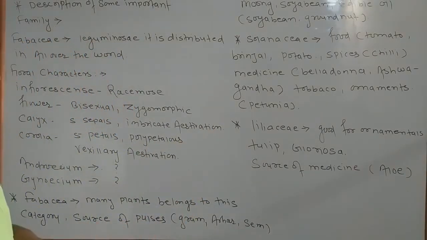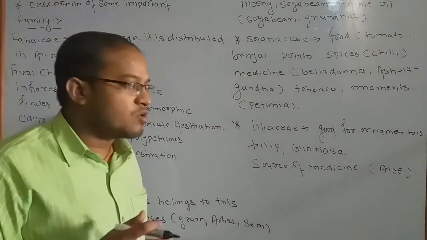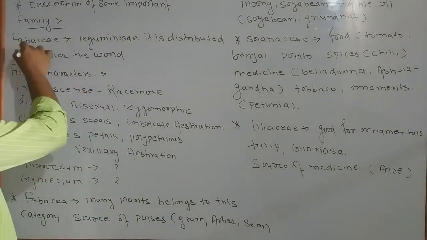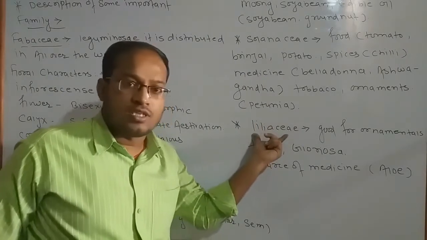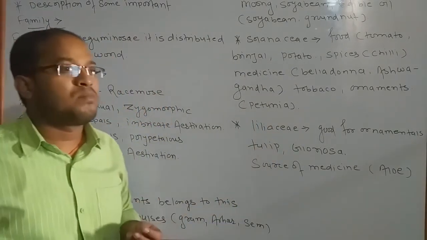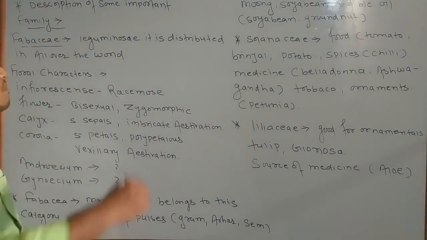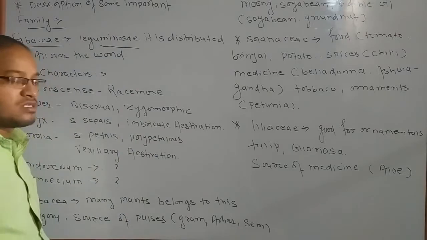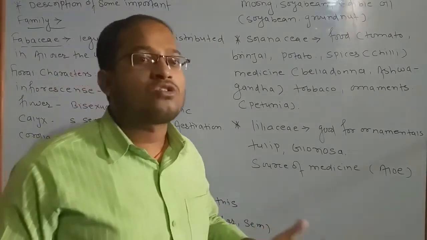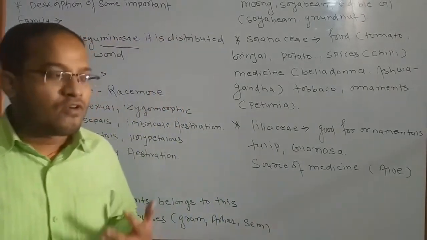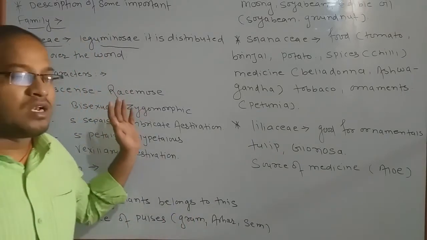Okay, so next we are going to discuss the different families of plants. आपके बुक में 3 families दी हैं. पहला Fabaceae, second Solanaceae and third is Liliaceae. ठीक है. So there are 3 different plant families given in your book. So what is Fabaceae? Fabaceae plants are generally leguminous plants. Leguminous plants means those plants which are very beneficial for providing lots of pulses and oil material for our vegetable purpose and for our food purpose also. So these plants are called leguminous plants.